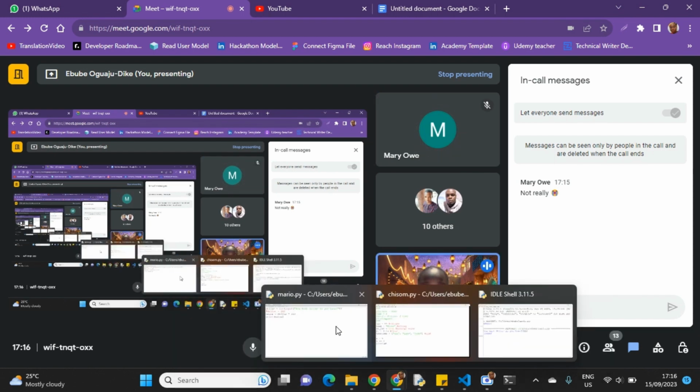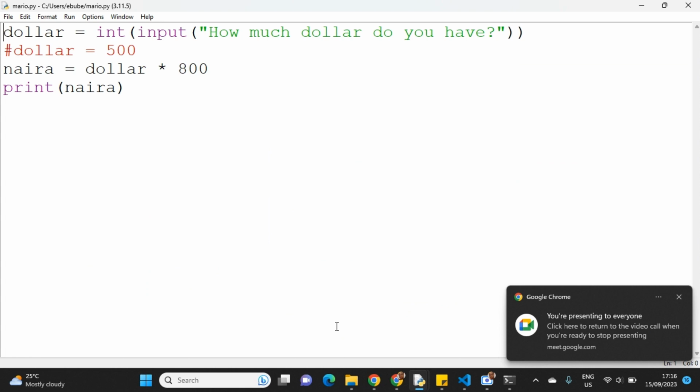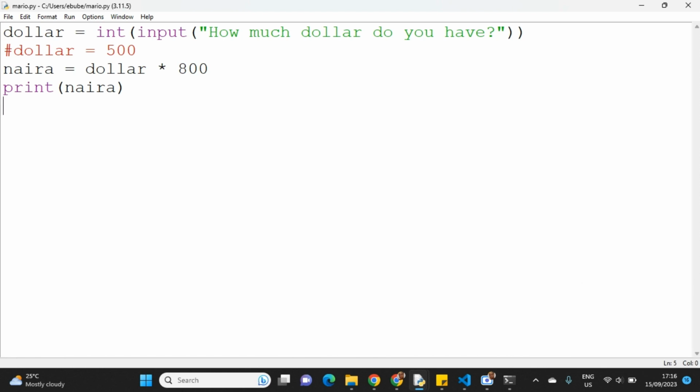Okay, so let me go back to the code. Now, what we are doing, I don't know if I said it in class before. Before you write a program, before you write code, think about the math behind the code. They say think of the problem you want to solve before you write code, right? So the assignment was write a program that converts dollar to your local currency. Now we need variables, we need print statements, we need an operator, and in this case the operator we are using is the multiplication operator, and then for a special case like this we need input.